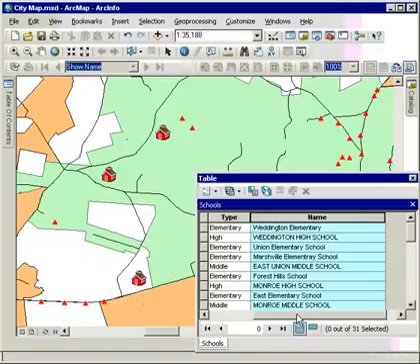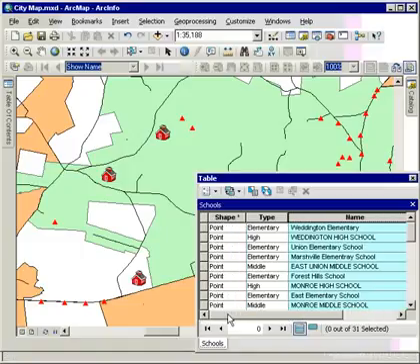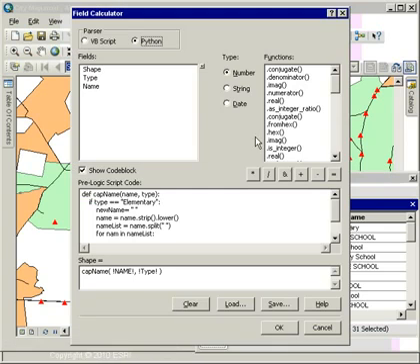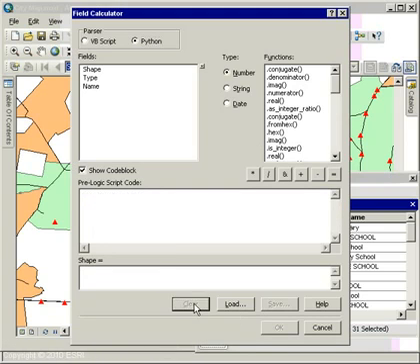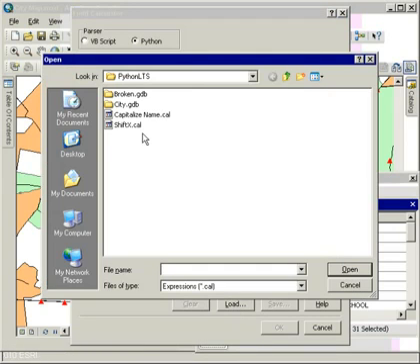So this is exactly what we were expecting to see. I'll show you one more example. This time I'm going to the shape column. In this column, the shape column actually stores the geometry, so we have all the points for the school stored here. I'm going to open up the field calculator again, clear out this code, and load in a different calculator script called Shift-X.